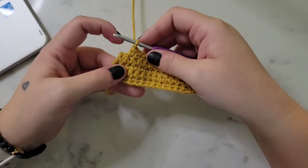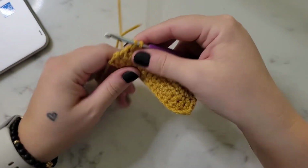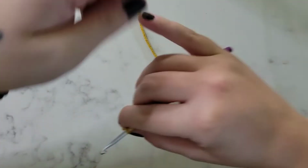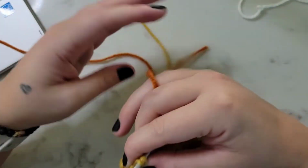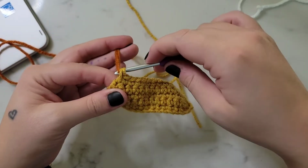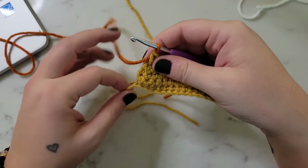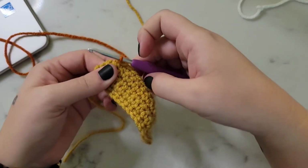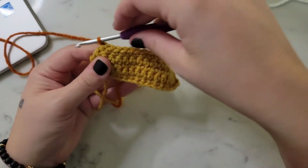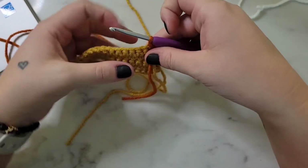So here we are coming up on our last stitch. We're going to insert the hook and pull up a loop, and then pull through those 2 loops with the orange yarn. So we'll pull tight on both of those loose tails so that we can begin our working yarn with the orange and chain 1 to turn the work around.